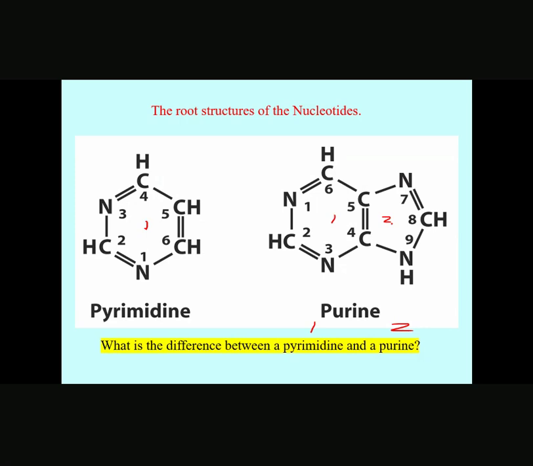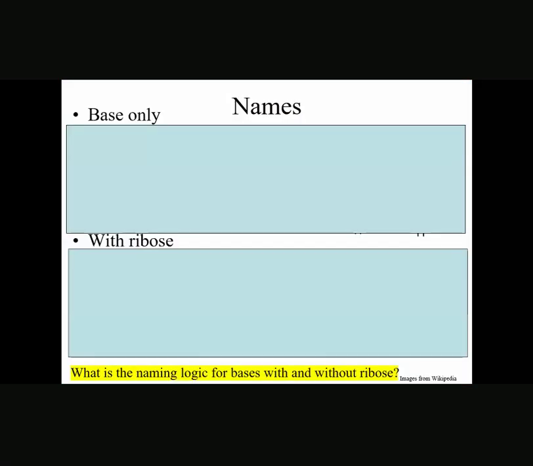I'm not going to get any deeper than that, other than you should be able to recognize these ring structures as one of the pyrimidines or one of the purines. So these are the base structures. To take it to the next step up, and this is a problem that I still have myself, I keep tripping over the vocabulary.